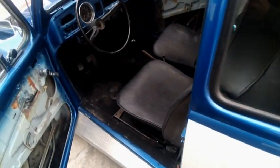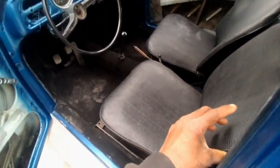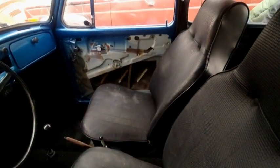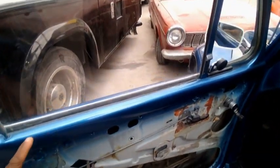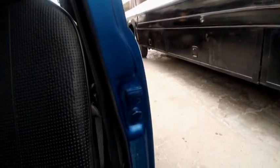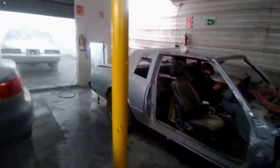We're gonna wait for the guy to come for the interior, because we have to fix a few things. He wet sanded and buffed the doors a little better because they weren't quite the same finish as the rest of it. One thing I forgot to tell him about was the pieces of the upholstery near the bottom, so he's gonna redo that. The headliner is acceptable. But I forgot to tell him about the part for the lower half — right here. So they're gonna add that on and make it happen.